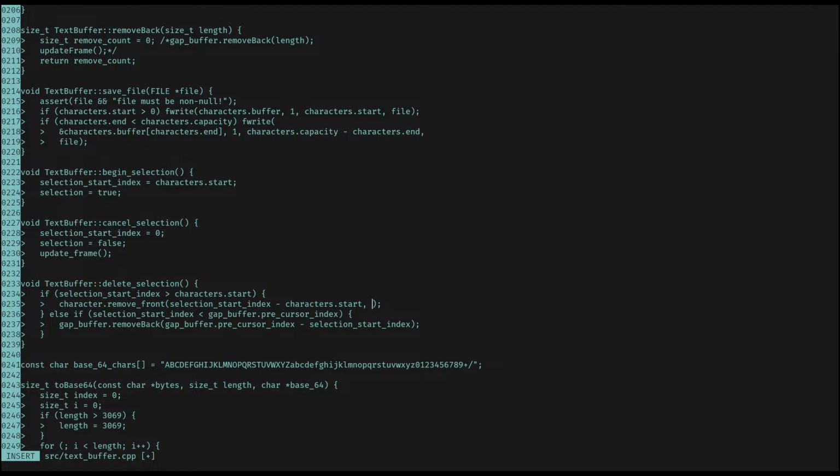I think remove front and remove back have different behaviors now. Both of them are going to be characters.start, I think. I just don't know if they're going to be quite correct. We'll worry about that later.